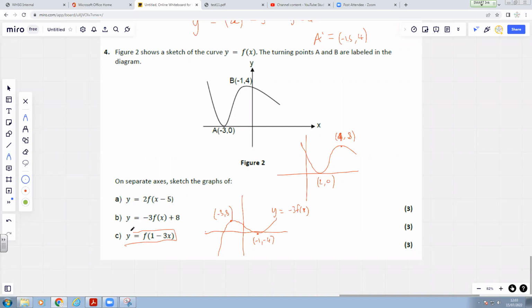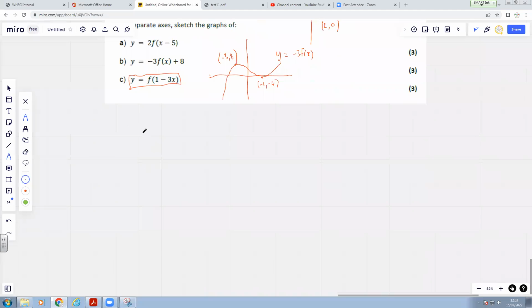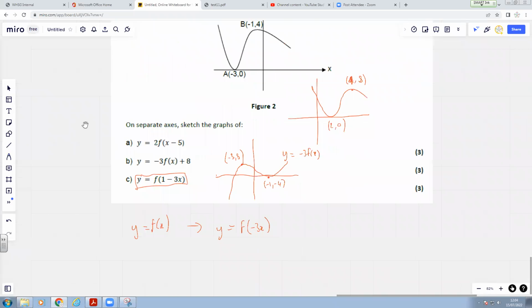Okay, this last one, worst one of the lot, it really is. Because you're working inside the brackets, you have to remember that you're not really doing bidmas, you're doing samdib. So it's awkward, definitely. Essentially, if you start with f of x, we're first going to change that into y equals f of minus 3x. Now, what does that do? Firstly, it reflects it in the y-axis and squashes it by a factor of 3. Or if you like, it multiplies all x coordinates by minus 3. But I do like to bear in mind it's being reflected.